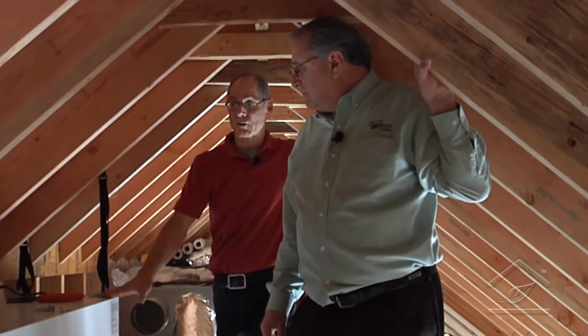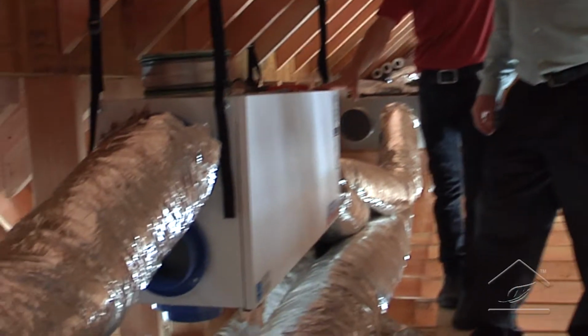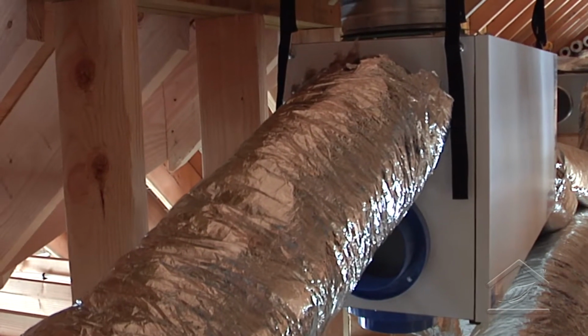Kind of the joke is, one of the houses we built, we put one of these units in and woke up in the middle of the night. What the heck is that smell? A skunk had sprayed outside, but the unit did just what it's supposed to do, constantly bringing in that outdoor air in. So we had a little skunk. Quick, so it became a skunkulator. Yeah, a skunkulator.